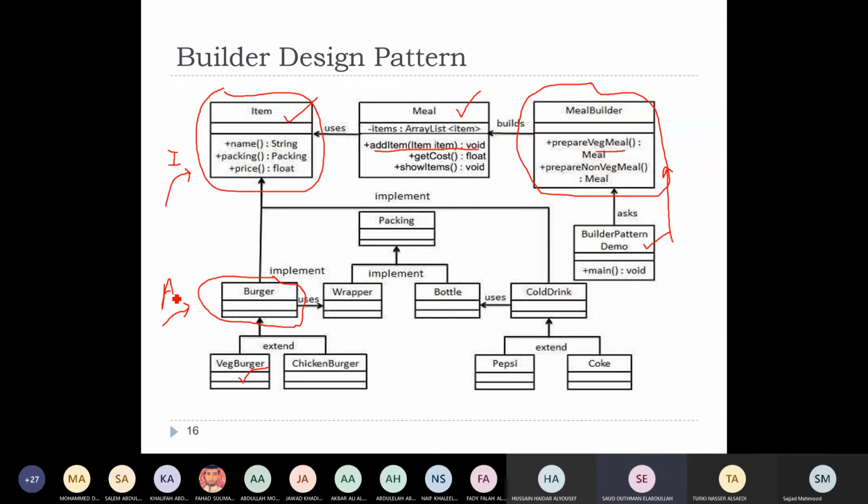Maybe also the burger would have some functionalities implemented inside it. So the vegan burger and chicken burger could share, like, a cost. Yes. Anybody else would like to make a comment on this?